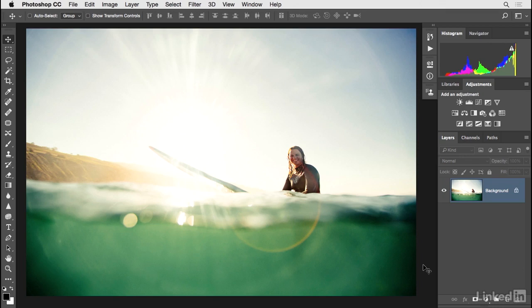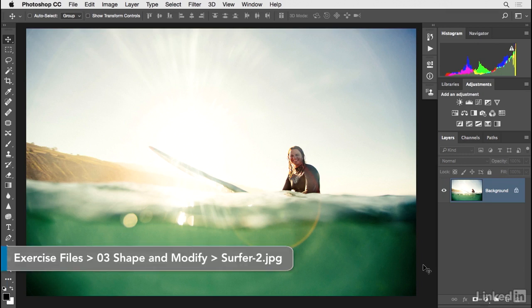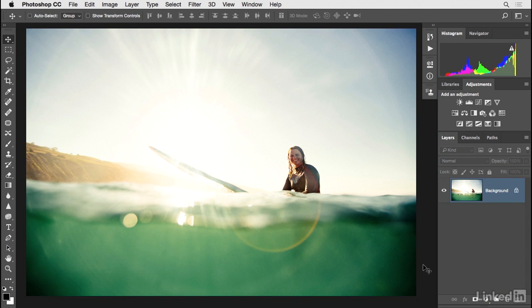In this movie, let's take a look at how we can remove unflattering distortion in a photograph. This is an environmental portrait that I captured of a friend who was out surfing. And here I was using a really wide angle lens. And one of the things that I like about that is how it created this kind of look and effect, but she doesn't look her best because of the distortion of the lens. How can we fix that?